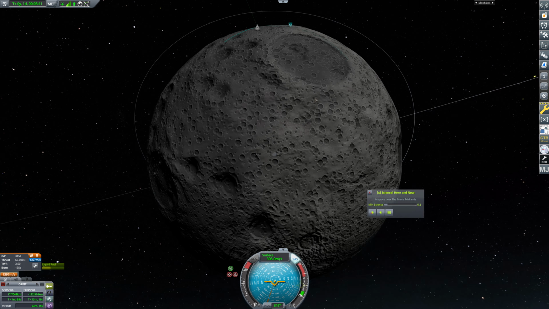Let's physics warp on our way over. Once we pass over the crater, we'll start killing our velocity here. We're going up right now, and that's deliberate. Cool. We're about to hit our apoapsis and start going down again. I think now is a reasonable time to begin our braking burn.